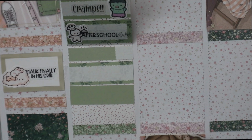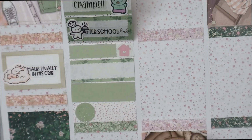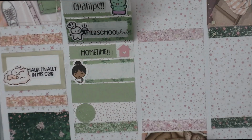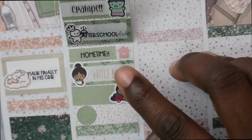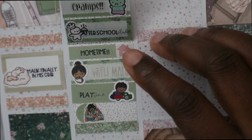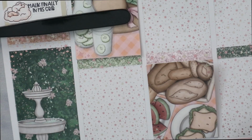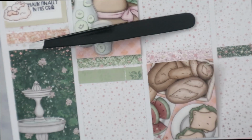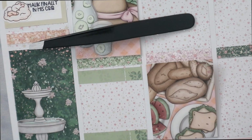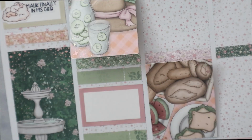I noted that Malik was having some playtime with this Make Plans boy with the truck sticker. I then did some laundry, so I used this Joy of Planning girl with a pile of laundry and a wash clothes script from the foil bundle to note that. I then had a plan with me binge, so I used a planner icon from the foil bundle to note that. And then I noted that we tried to cry it out with Malik for the first time this night.